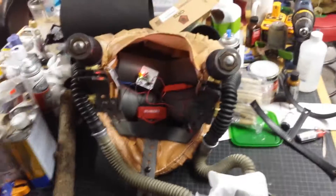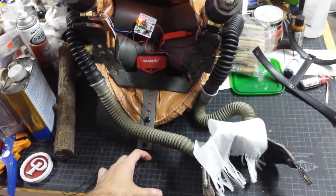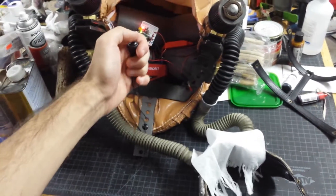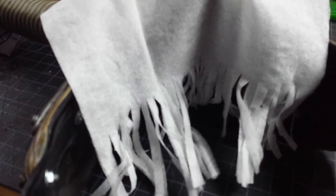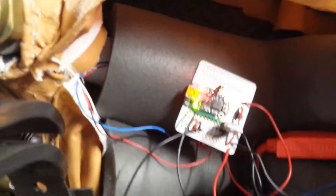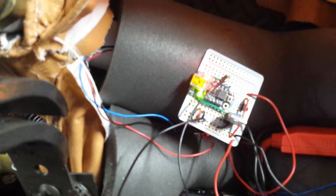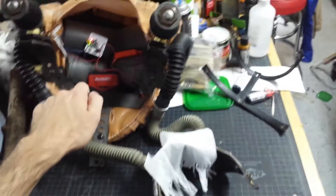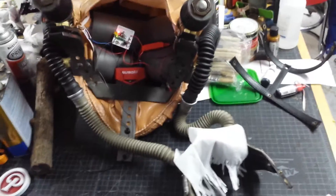I also added two additional modes just to see if I could, and maybe as an extra feature. If I toggle this now, it'll go into a breathing mode. The fans — if you watch this LED, it'll also pulse — that's a slow breathing mode. And then one more time, it's got a heavy breathing mode where it goes to max power and then cycles down.